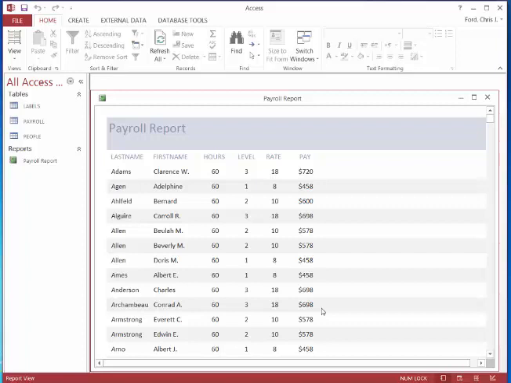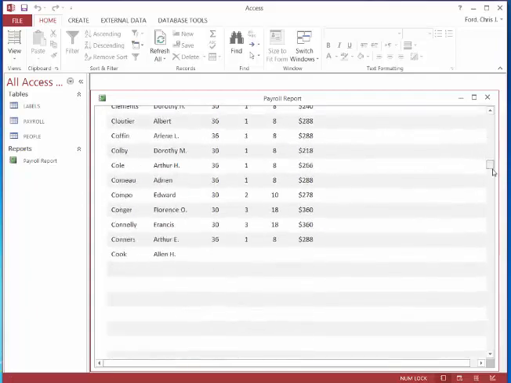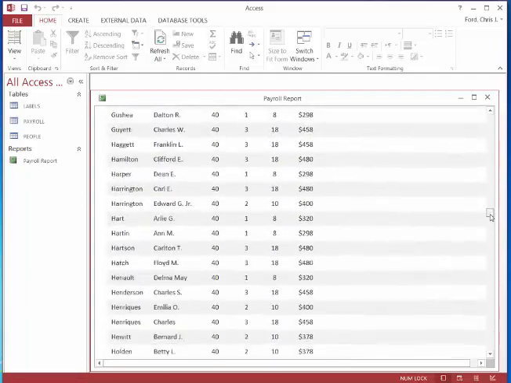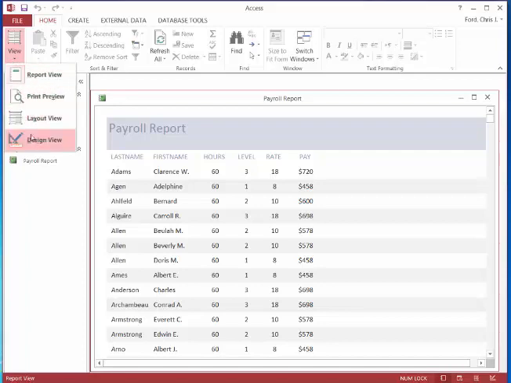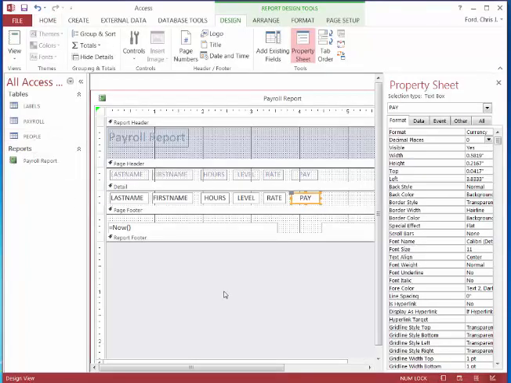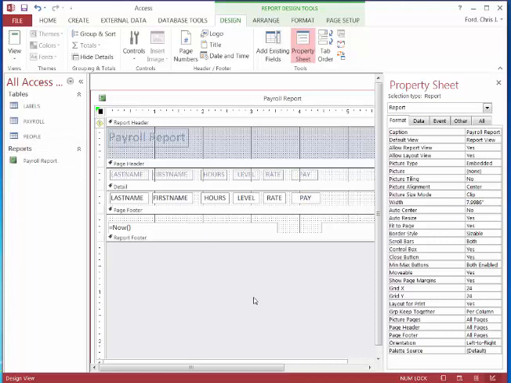One other item I wanted to talk to you about is using a filter. When we did queries, we could do things like specify, I just want to see level 1 people, or I want to see people who made over a certain amount. And you can do the same thing with a report. Right now, this report, as I mentioned, is going to be about 12, 13 pages. It's going to be a long report. I'm starting to scroll through here. There's 566 records. So maybe you don't want to see everybody. Maybe you just want to see the level 1 people. So what you can do is, if I go to design, for this one, you have to make sure that you are on the report design.